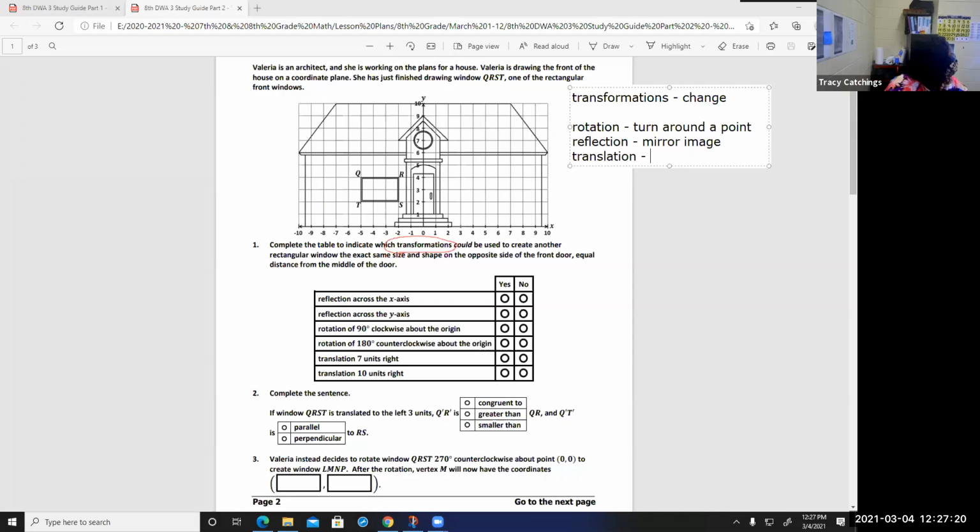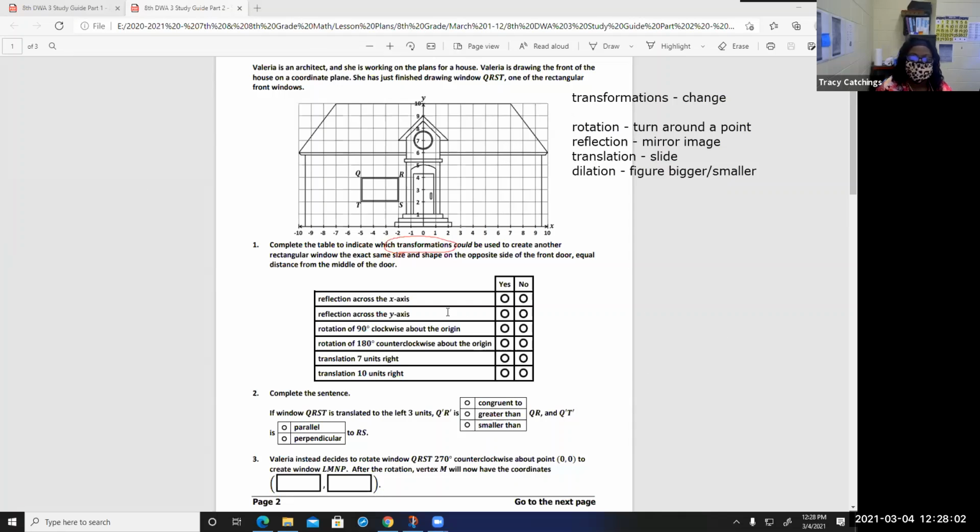Cha-cha now. What did the cha-cha ask us to do? Cha-cha now, y'all. What's the first thing they tell us? Oh, so a translation means to slide. I remember that by thinking of the cha-cha. And the 4th one is known as a dilation. That's when the figure gets bigger or smaller. 4 kinds of transformations. Transformation is a change, either a rotation happens, a reflection happens, a translation, or a dilation.